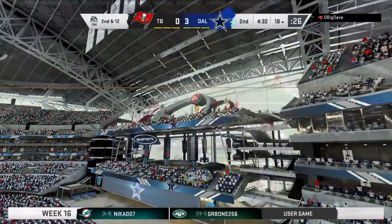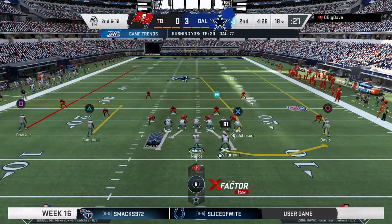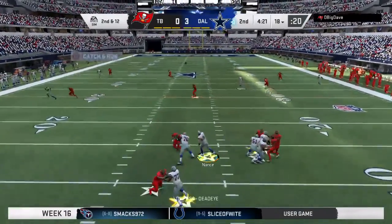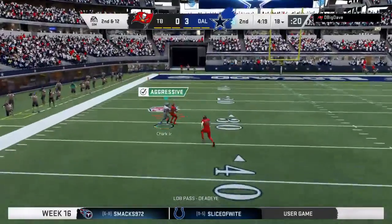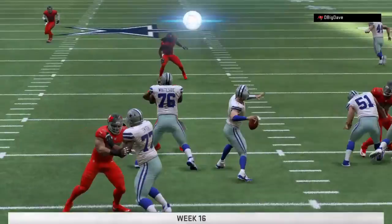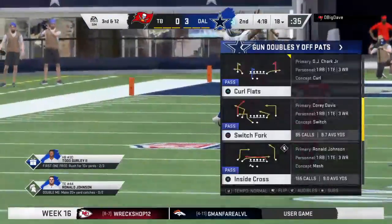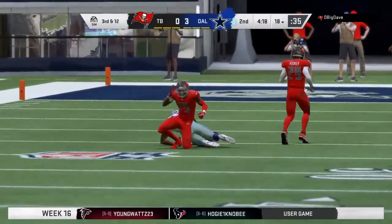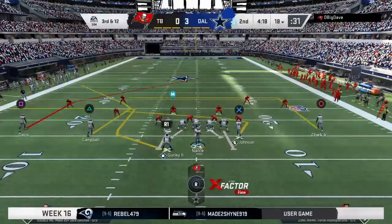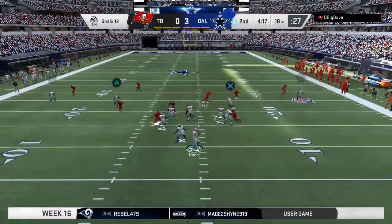We'll see. First play of the drive goes the wrong way. Here's 2nd and 12. Guys, it's game situation. Let's go. From the gun, Nance. He's going to loft one deep left side here. And he bats it away, and it falls down incomplete. DJ Chark, the intended target, and it's 3rd down. I know the initial focus was on how far that pass was downfield, but how about the coverage on the play? Able to stay with him, get his hands where the receiver's hands were going to try and catch the ball, tips it up in the air, and knocks it away.